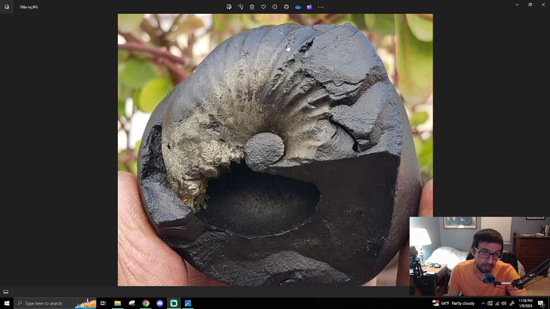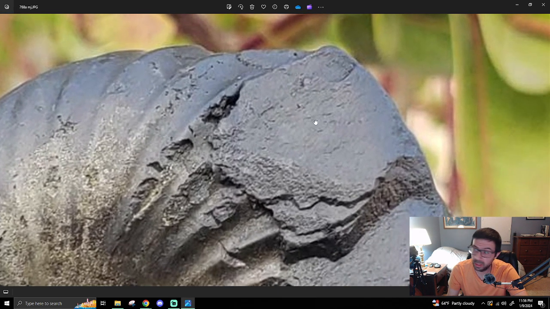This is rounded, as Ammonites tend to be, but over here it kind of reaches more like an elevated segment over here.